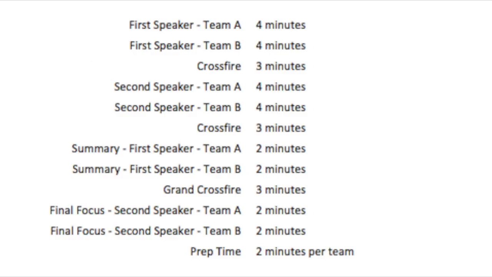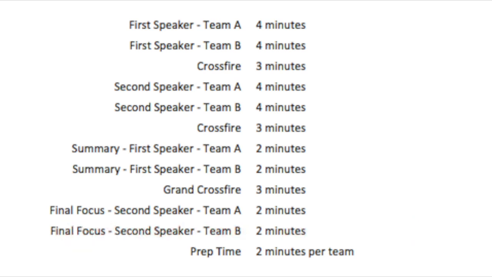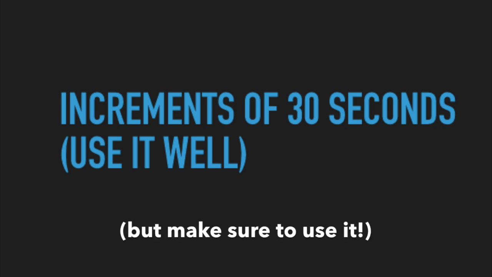It is best to call for prep time before your speech, as the opponent will often do the same. When they call for prep time, you are allowed to use it to go over certain things in the debate, too. It is best to ask for time in increments of 30 seconds. You do not want to waste all your prep time before just one speech, nor do you want to entirely neglect it and not use it either. Measure it out well so you and your partner can fully utilize it in the debate.